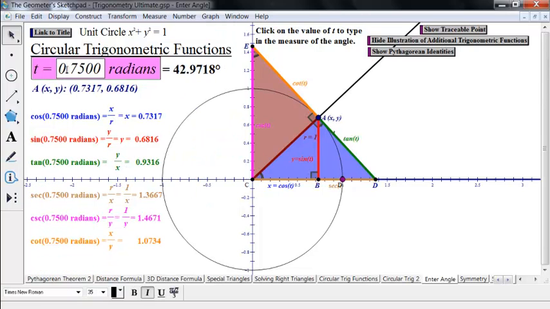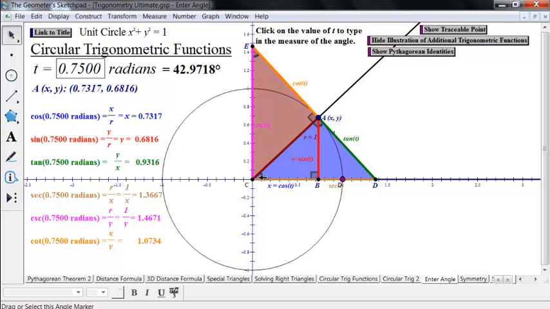And let's switch back to 0.75 radians for illustration. Okay, so we can see the cosine is the length from C to B, and from B to A, the vertical length in our reference triangle, that's the sine, or at least that length is the absolute value sine. This length is the absolute value cosine. And then the green length down here, that's the tangent.